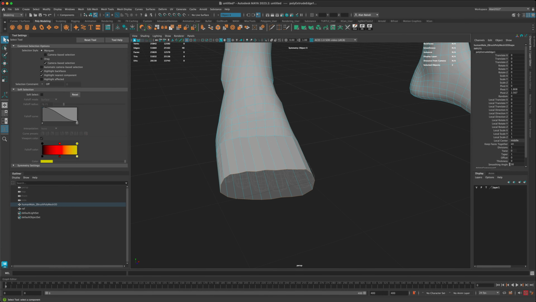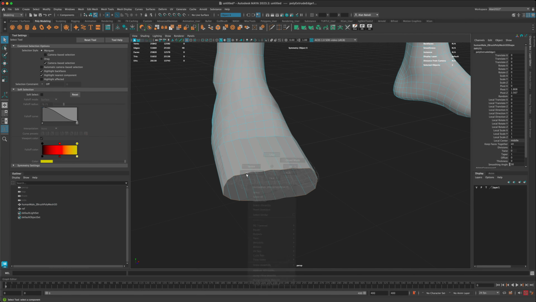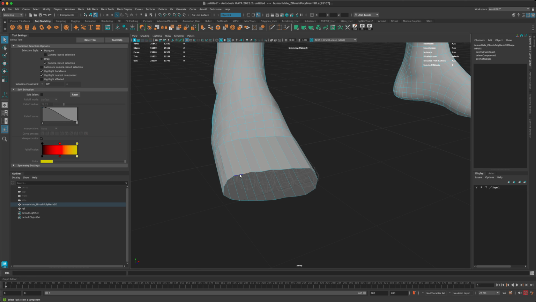Now what I need to do is I need to close this off, right? So how do we do that? Well, I can just grab these edges and I can count them actually. So I'm going to click on this one, hold down Shift key and count 2, 3, 4, 5, 6, 7, 8.